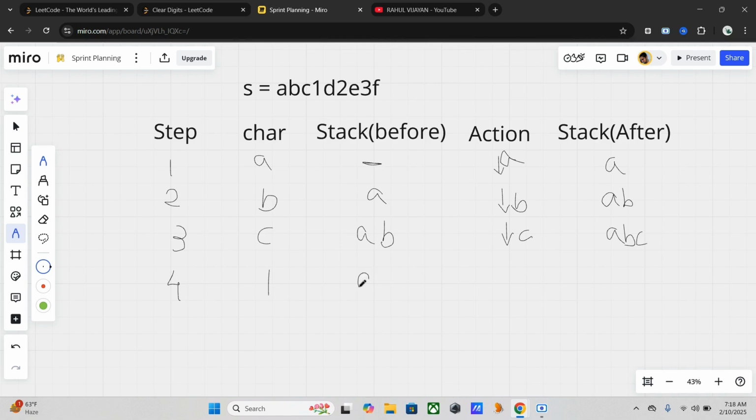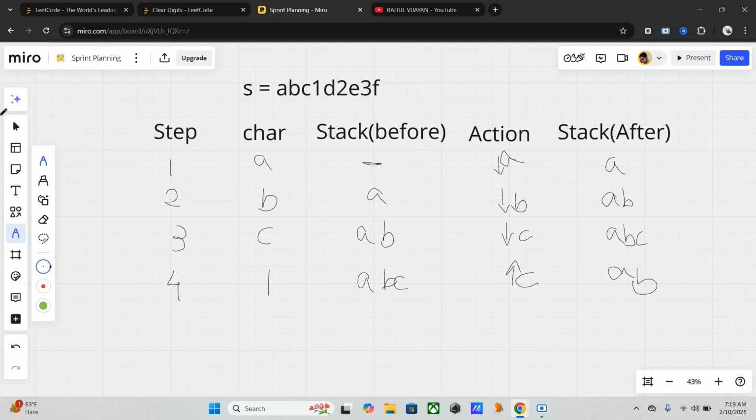Currently A, B, C. Then what will happen? We pop out, I will use an upside arrow, C, and this becomes AB.